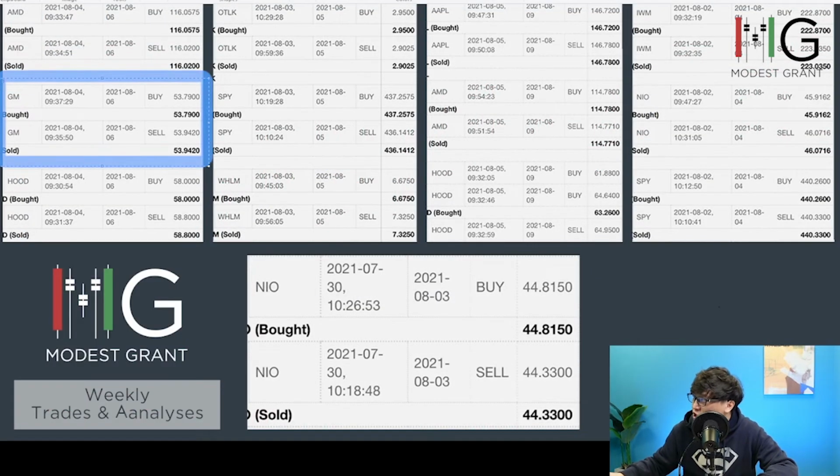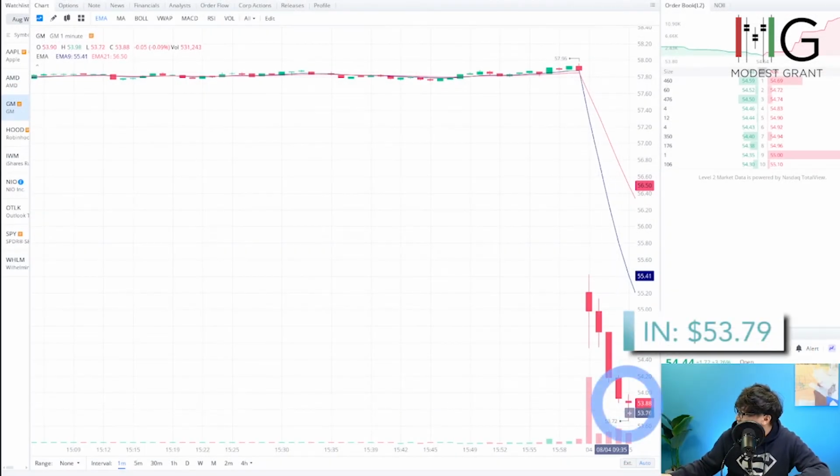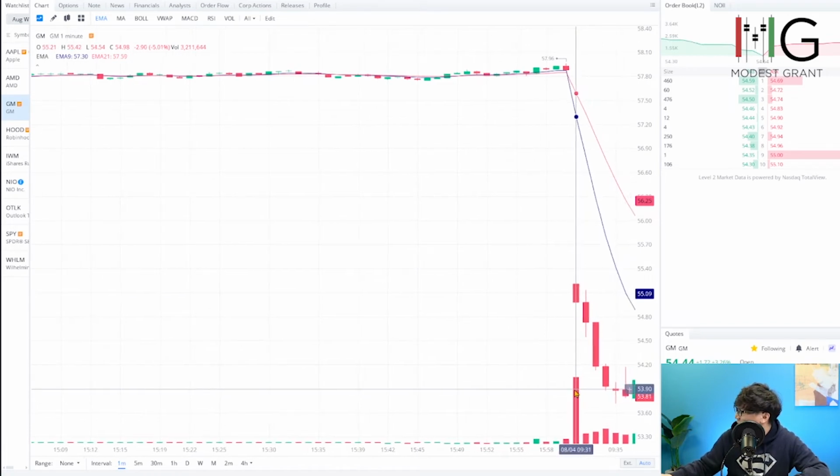The next trade is GM right here, and it was a short position, and it was a losing trade. But I had a very tight stop, so I guess it was okay. I got in GM around 9:35. At the time, it was a better red candle than what is showing now. So obviously, if you see something like this, what would you do? Are you going to do a counter trend? Maybe, because this candle right here, the buyers were trying to get back in. But I think I still want to go short. And it went back up, but the sellers came back again. I had more confidence.